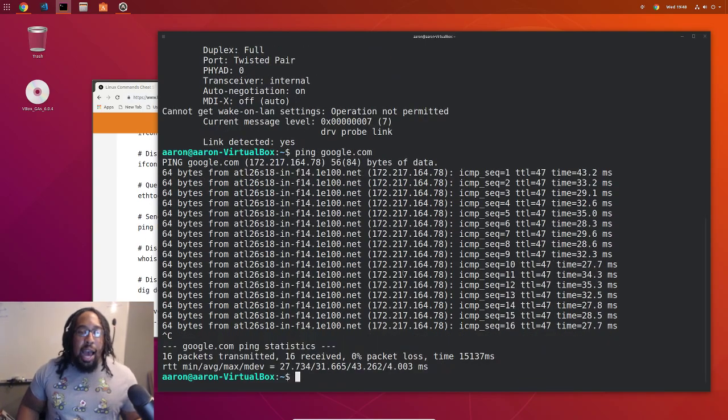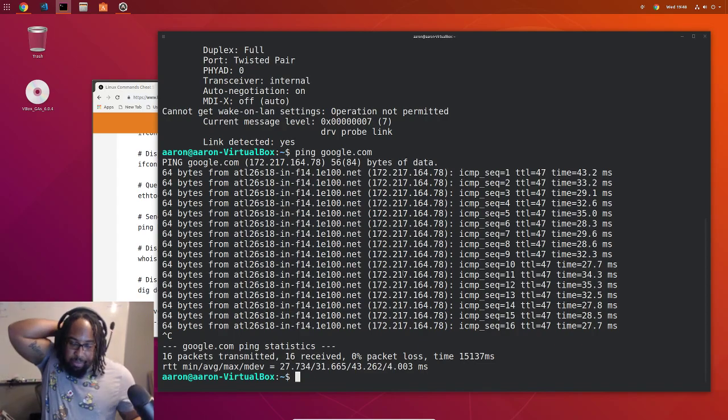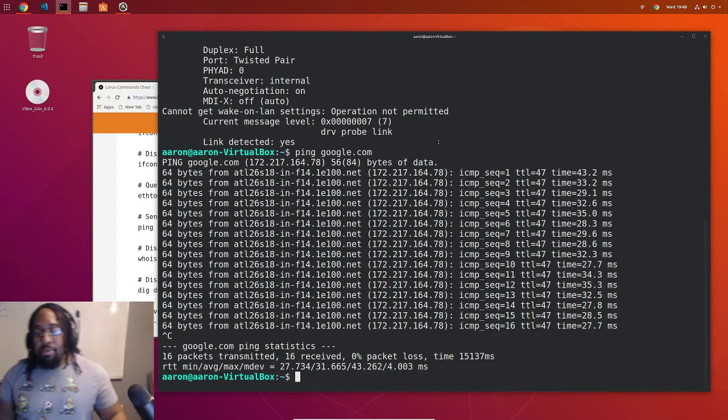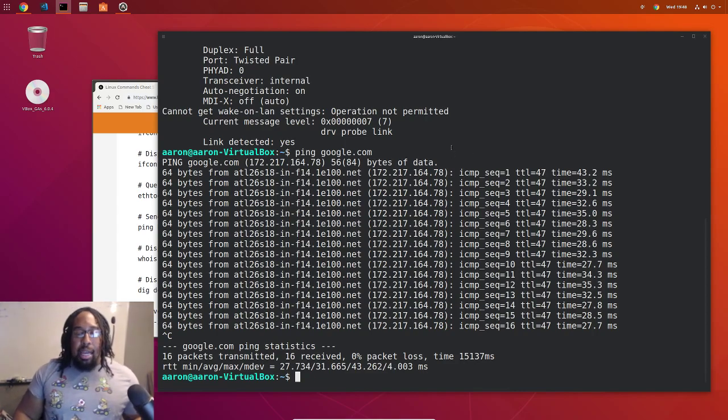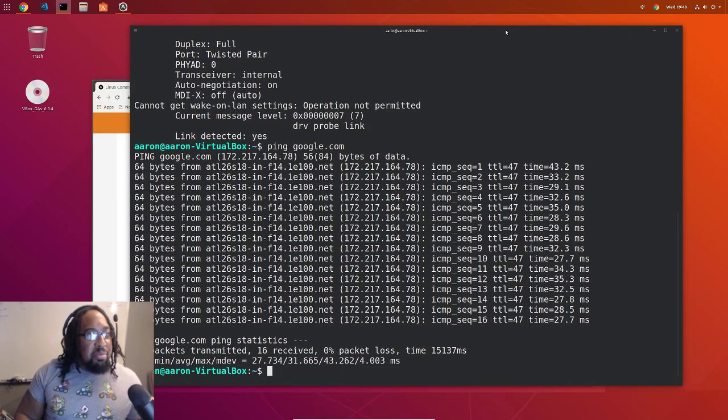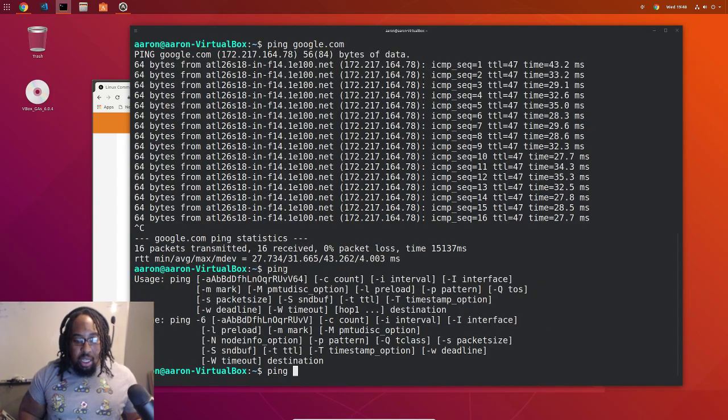It's important to note that, especially with cloud computing now, not everything accepts ping by default. I think Amazon by default blocks ICMP, so you can't just ping stuff by default, but it's a good way to check if things are running. It's kind of the first step to troubleshooting when you're doing stuff like that. Ping is good, and it's got a lot of options. Maybe we'll start looking at all the help pages and man pages, so we can see all the things that we have available to us.